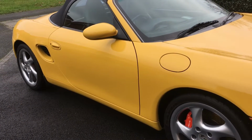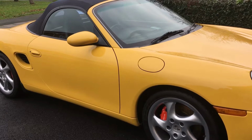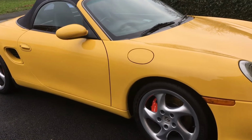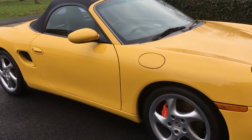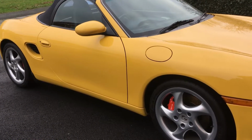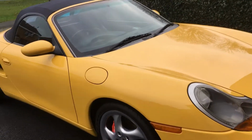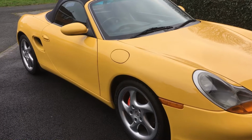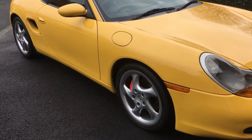People ask me, is it cheap to run or expensive to run? I wouldn't say it's expensive to run, I wouldn't say it's cheap to run. You can get them for Ford Fiesta money, but you can't run it for the same price as a Ford Fiesta. MPG, it probably does between 18 and 20. Parts are not too bad actually. If it needs a part, I'll get it off a breaker. It needed a window regulator last month. Porsche wanted something like £187. I got it off a breaker for £90. Job's a good one. But on the whole, if you want one of these, I'd say budget £1,000 a year running costs, I don't think you go far off that. Touch wood, it's never cost me anything like that to run it in a year. This year, mate, there's a few jobs I want to get done. I'd like to get new discs and brake pads all the way around.